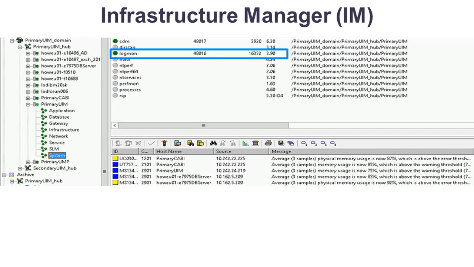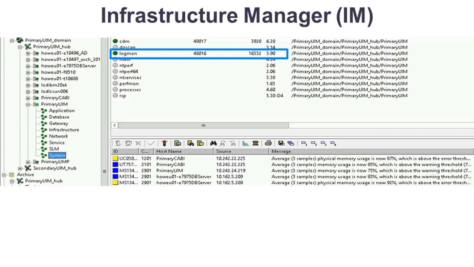This slide shows the Logmon probe installed on a robot in Infrastructure Manager, or IM. We can see the probe is green and it has a port and a PID, which means it's active and working. We also see the version number in the screenshot is 3.90. I will go through all of the setups in both Infrastructure Manager and AC2. However, when I do the examples and use cases, I will be using the Infrastructure Manager version only.